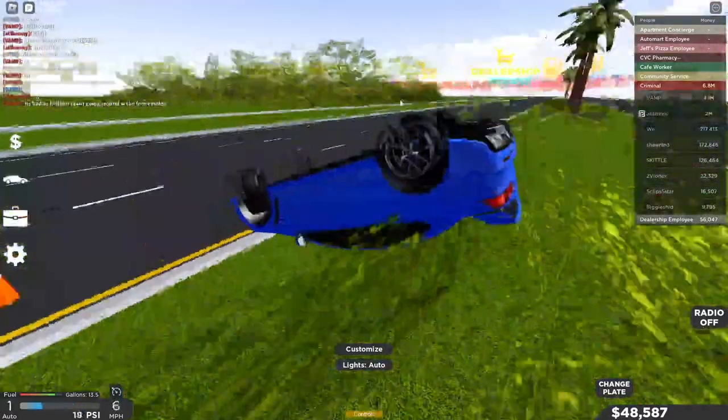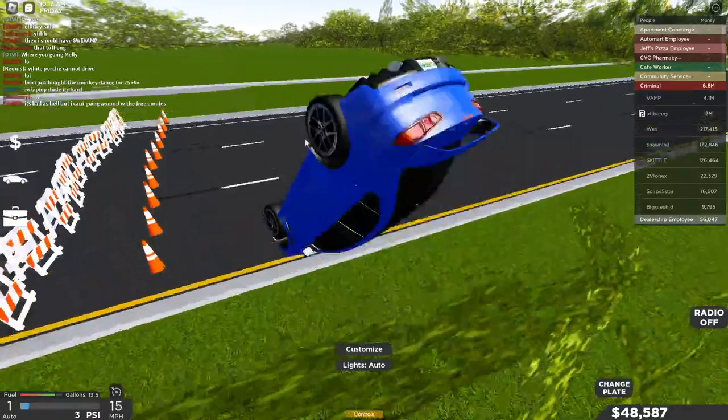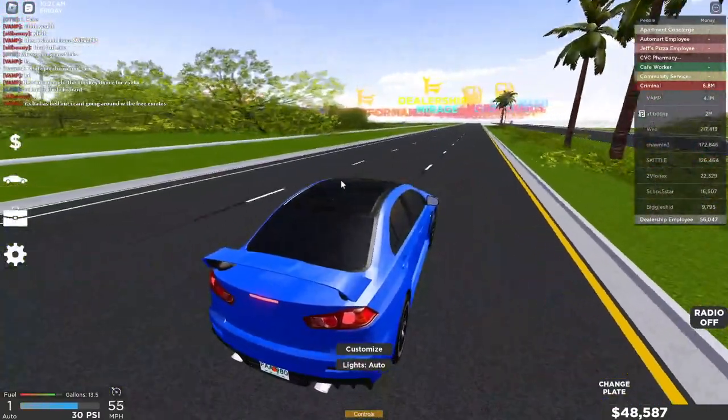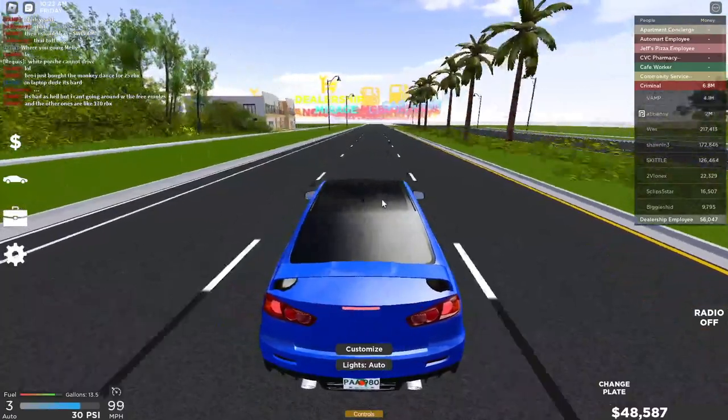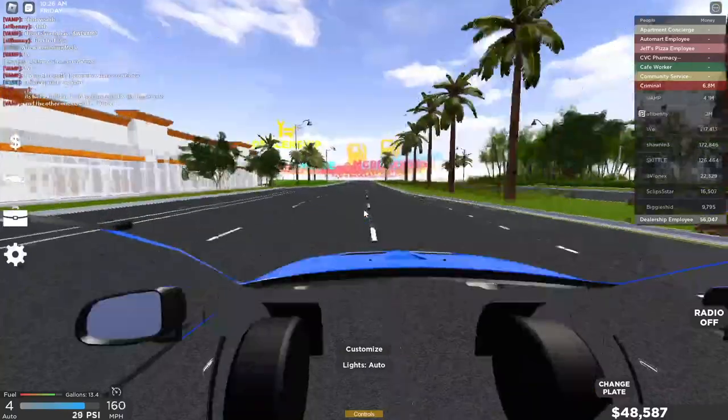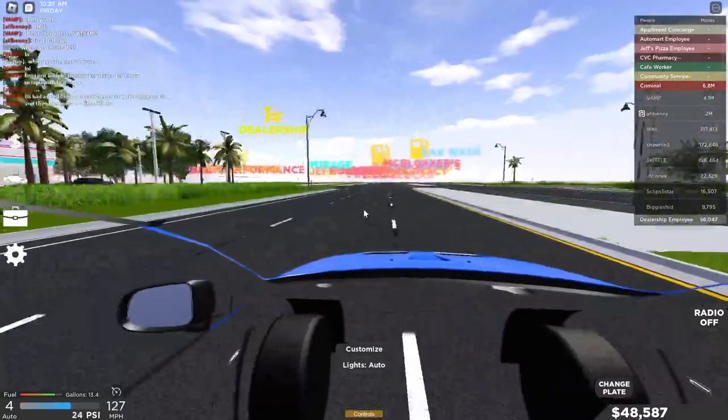241 miles per hour. That's crazy. The stock one goes 153. It has really good acceleration, to be honest.